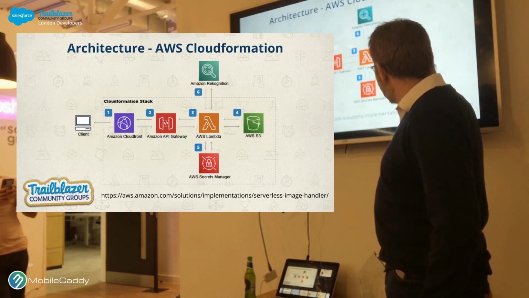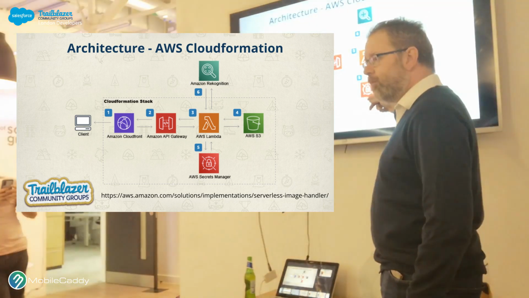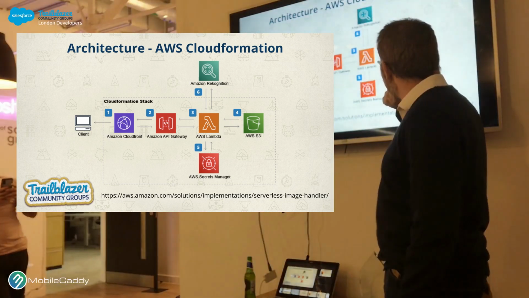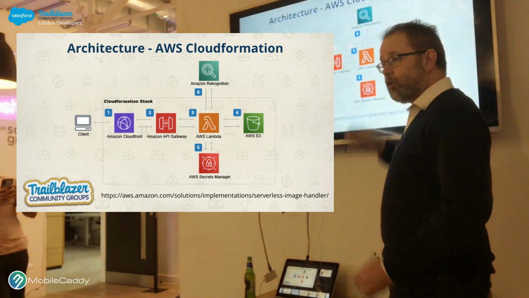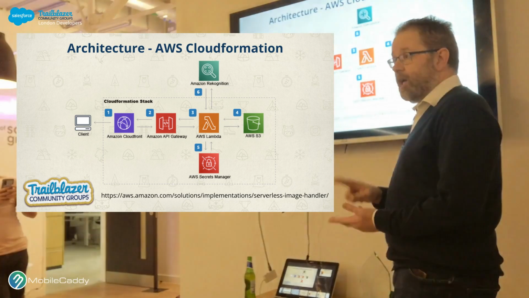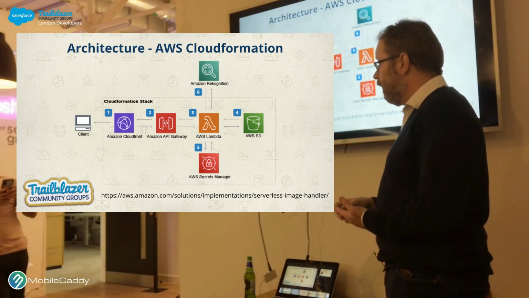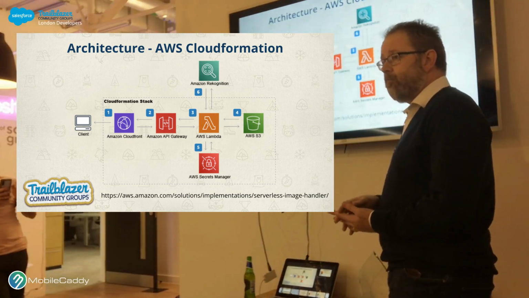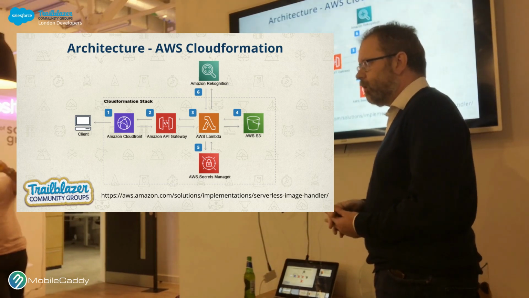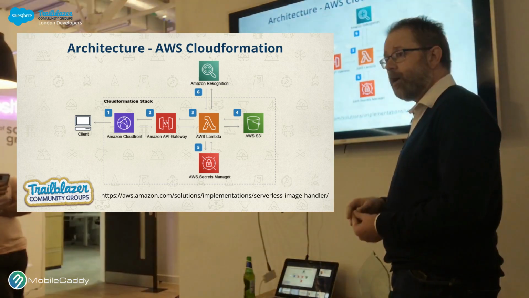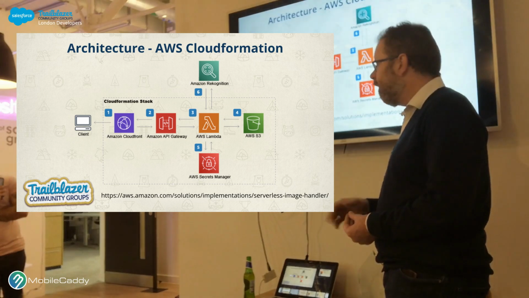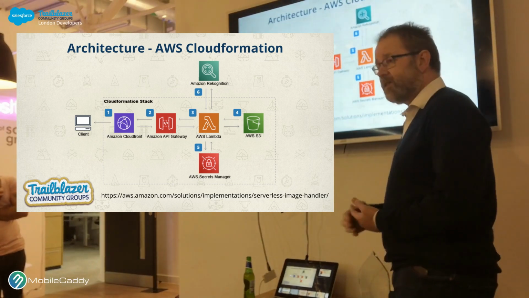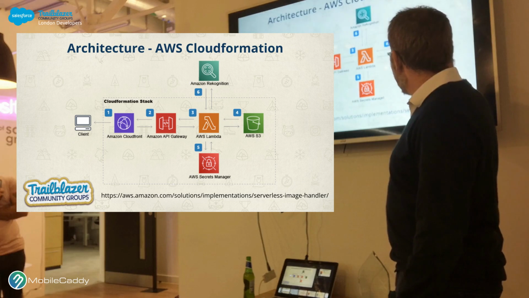We've got a couple of optionals here. Secrets Manager, if you want even more security layered on top of that. And Amazon Rekognition, which is your object detection, face detection, that type of stuff. If you can remember when Salesforce were very keen on their Einstein Vision product, it's a similar kind of thing. It's a little quiet on that front these days, but it's the same kind of approach. And then obviously our S3.